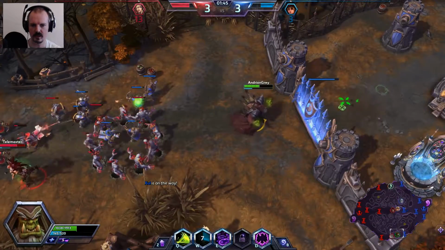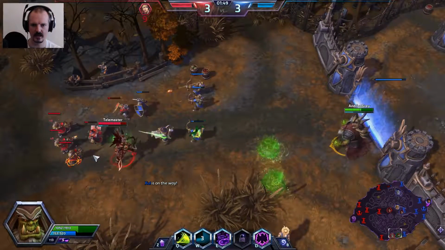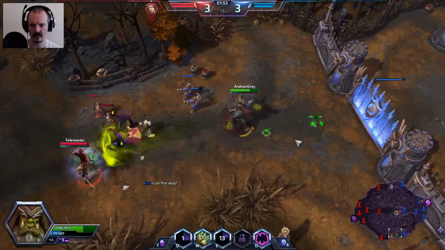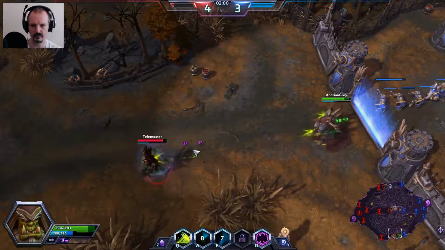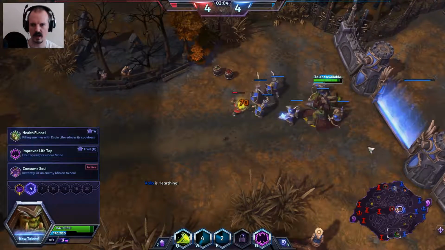We're going to have to life tap, and then we'll drain life from there. We will just escape those minions, and then we are going to tap the healing. We're going to throw that out. Didn't quite manage to hit, which is a shame. And we are going to have to get more of that. We're going to drain life from the Zebo there, and just throw that out as well.